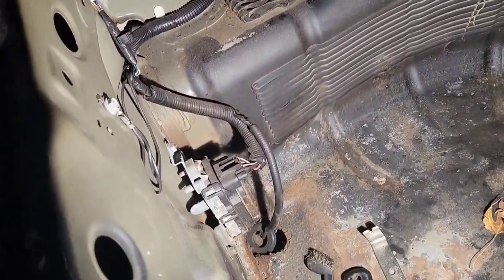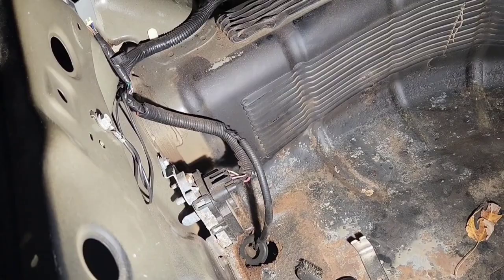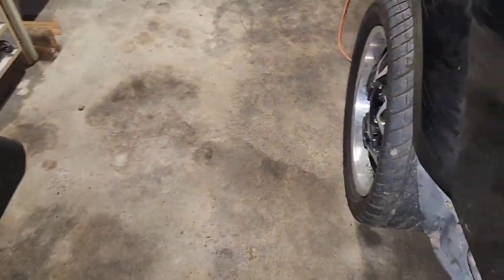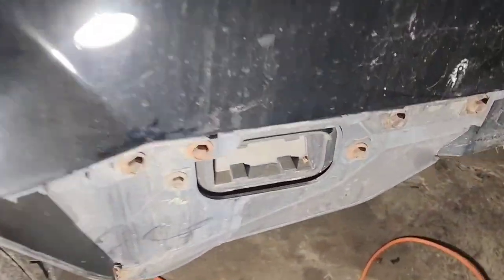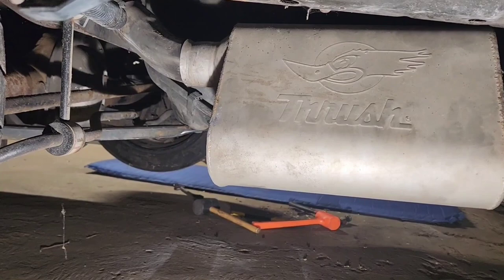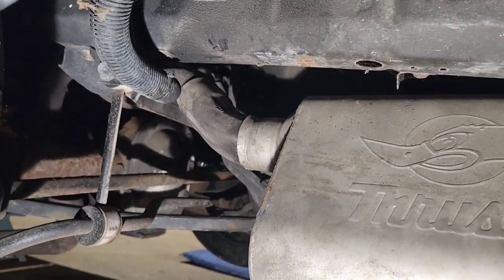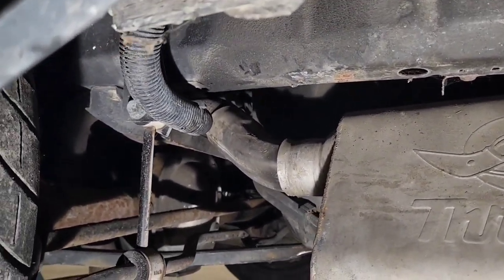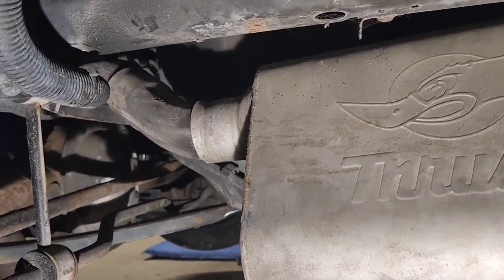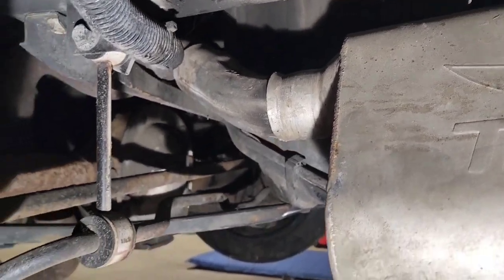I'm pretty sure what it is, is a fuel shut-off in case you get rear-ended — my other Mustang has one in the trunk also. All the wiring seems to lead to it and then to the fuel tank. This one doesn't look like you need to put cuts in it to press the muffler on. It does have another intermediate pipe, and an exhaust clamp was not on it — it's just shoved on there. The muffler had one on, but you can see the indentation from the clamp, and yeah, it's just going to be hell to remove that whole exhaust with this muffler attached without a lift.